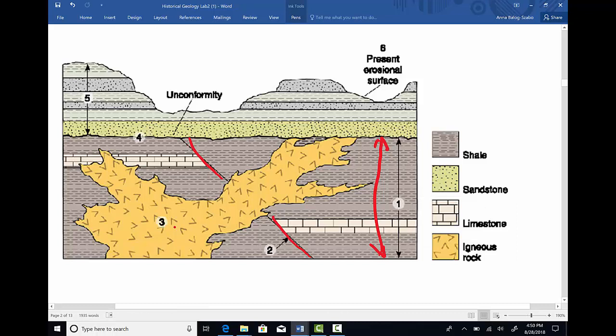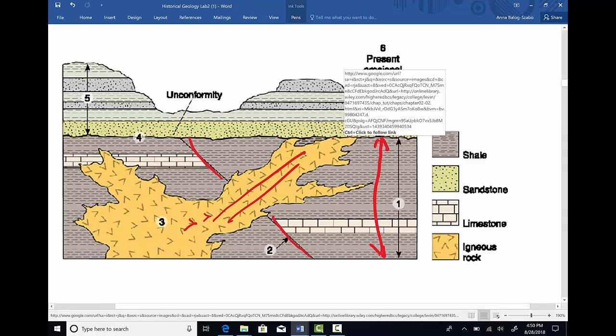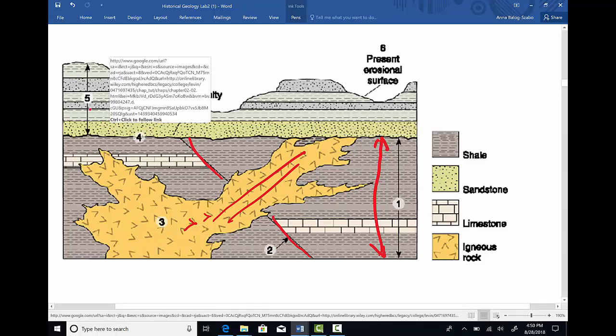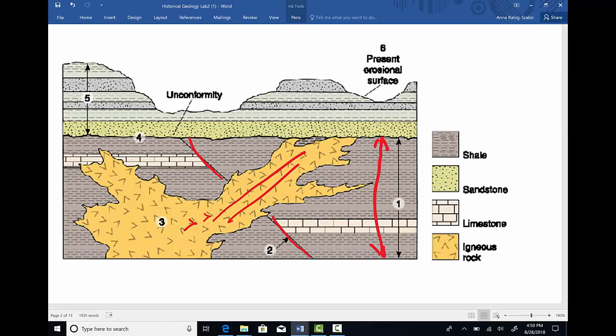As you can see, number 3, which is an igneous intrusion, had to come in later because it went through that fault line. It went through the fault line and through the rocks, so this was the last thing. The fault line was there and all these rocks had to be there for this to come through. And because neither the intrusion nor the fault line went through these layers, this came later than those two things. So I hope you understand.